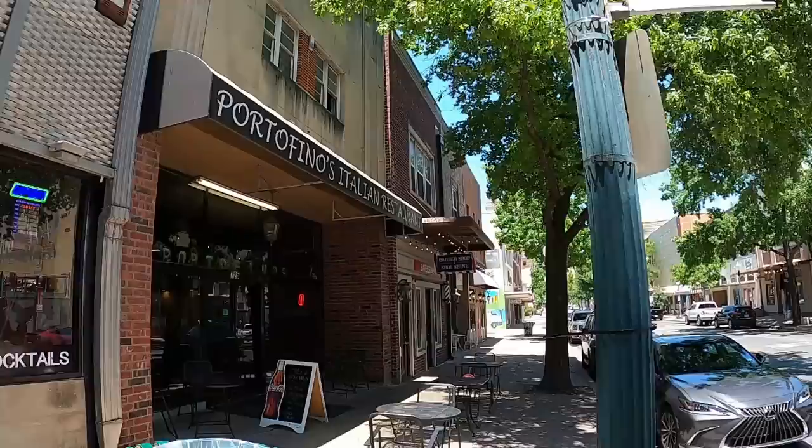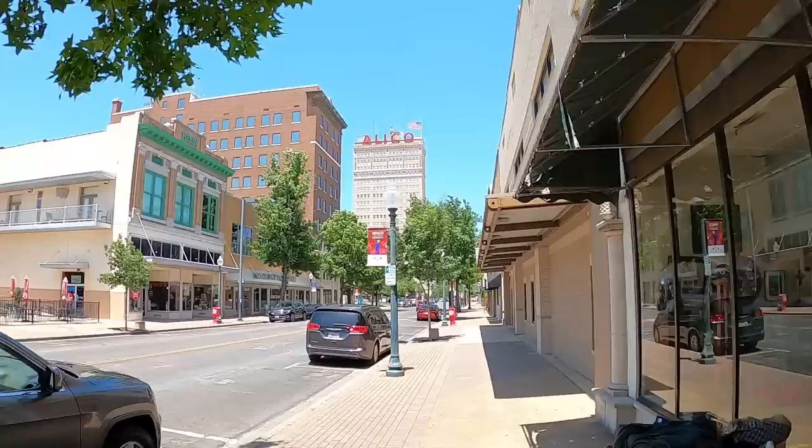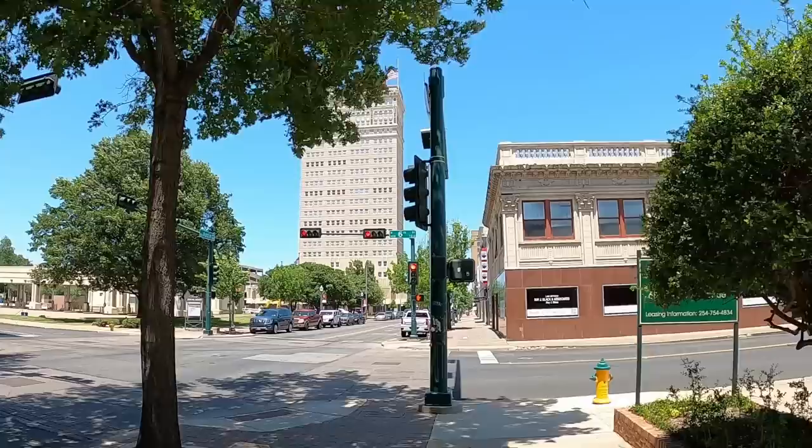One of the features that I love about mid-sized cities like Waco are the historic brick buildings of downtown, right there front and center in full view. When you go to large cities like Dallas, Houston, Austin, all you see are modern skyscrapers of glass and steel, but not here in Waco. In my opinion, Waco has one of the top five most beautiful downtowns in Texas.